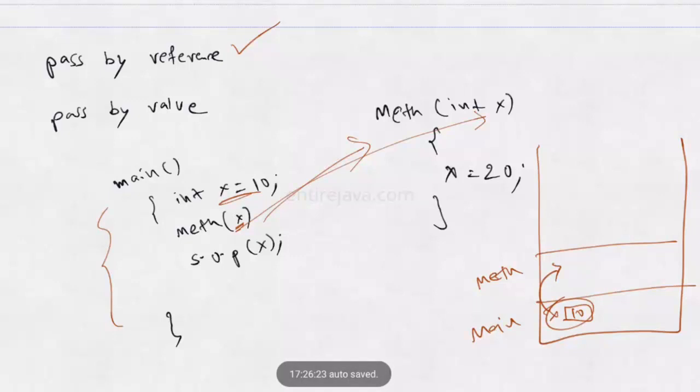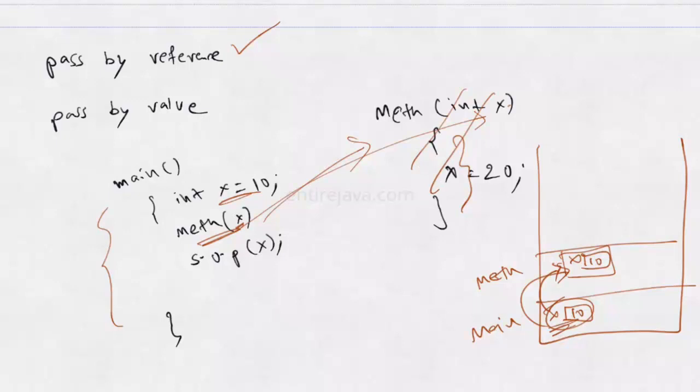In Java, it is not supported. In Java, there is nothing called pass by reference. We only have pass by value, wherein we'll send a copy of that variable. So when we do this, we're actually making a clone or a copy of this field, and we're sending it to this method. So we'll have another variable. The scope of this variable is within this method, and once this method exits, then this block will get freed.